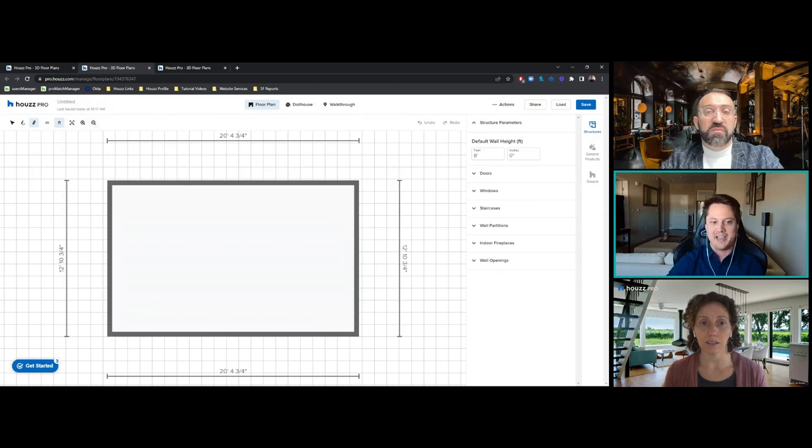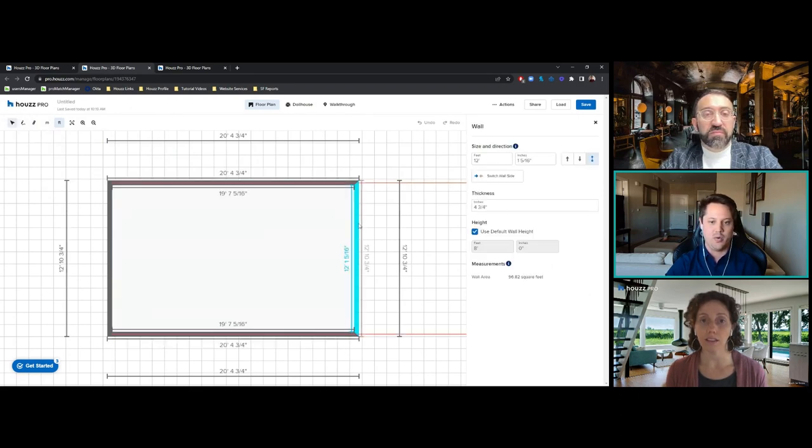Cool. So again, like I mentioned, getting started, this is kind of the biggest thing to grasp and understand. We really need to set the parameter here. After that, we can just start adding in things relatively easily. So right now we are just left with an empty square about 20 feet here by 12. And if we want to extend these walls, there's a couple of different ways that we can do it. Actually, let me get back over here to my select tool. So one of the ways that we can do this is I can click on the wall that I want and I can actually start dragging it outward.